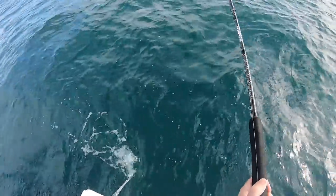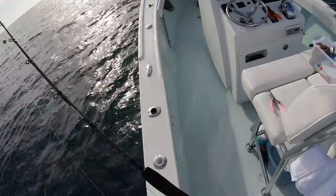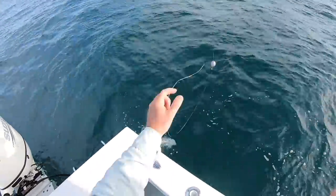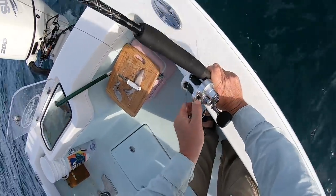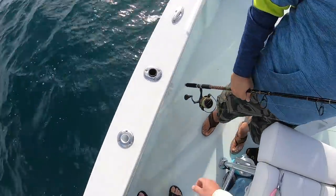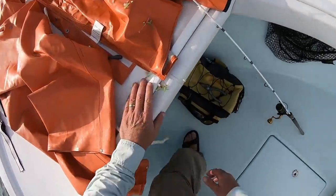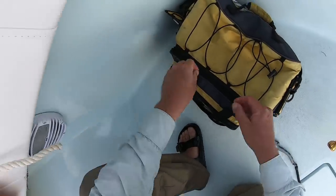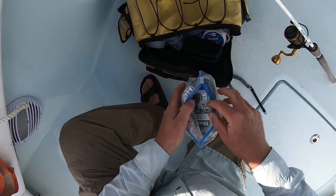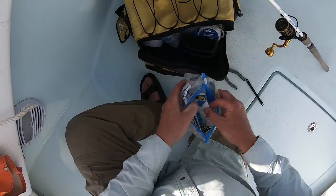I mean, no, it cut, but I guess it can cut, right? I didn't give it any line. God damn these things. Pulling up, I'm not getting it. There's nothing I could do. I pulled as hard as I could. He didn't take any line, and the thing broke. Oh, they're having a lot of fun at my expense.